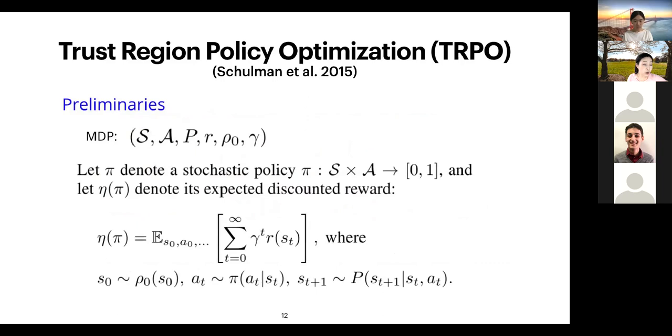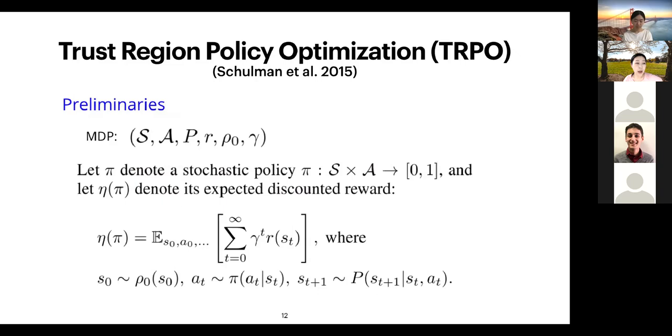Okay, so Intel has very nicely provided some preliminaries. I guess these are things that we already learned, but it's nice to go over them very briefly. Again, you have the MDP: S, the state space, action space, transition, reward model, rho zero, and gamma. Rho zero, I think, is just the probability of the initial state, right? Yeah, and then gamma is the discount factor.